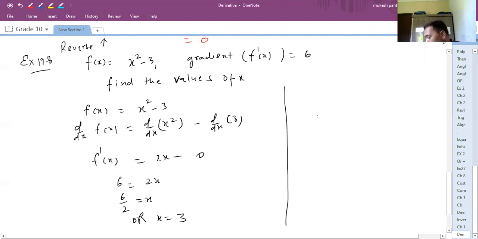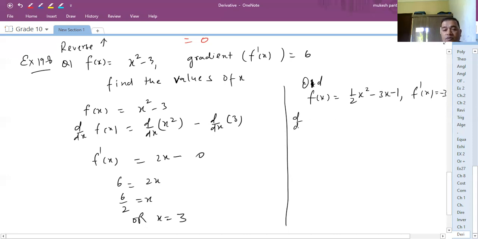For example, sir, I will take one more question for it. I have one more question. This is one from this, and one more question from this one. Let me see, I take 1D. So f(x) equals 1 over 2 x square minus 3x minus 1, and f dash x, gradient, means this f dash x is given as minus 3, right? f dash x means gradient.